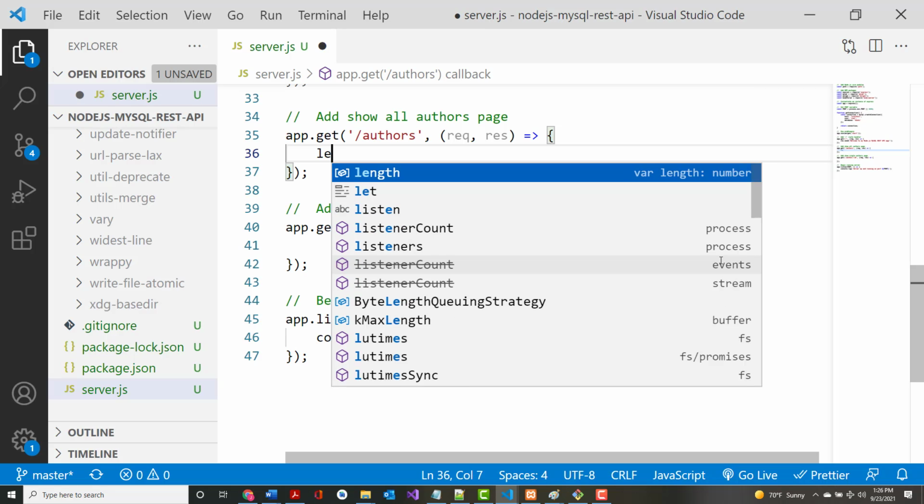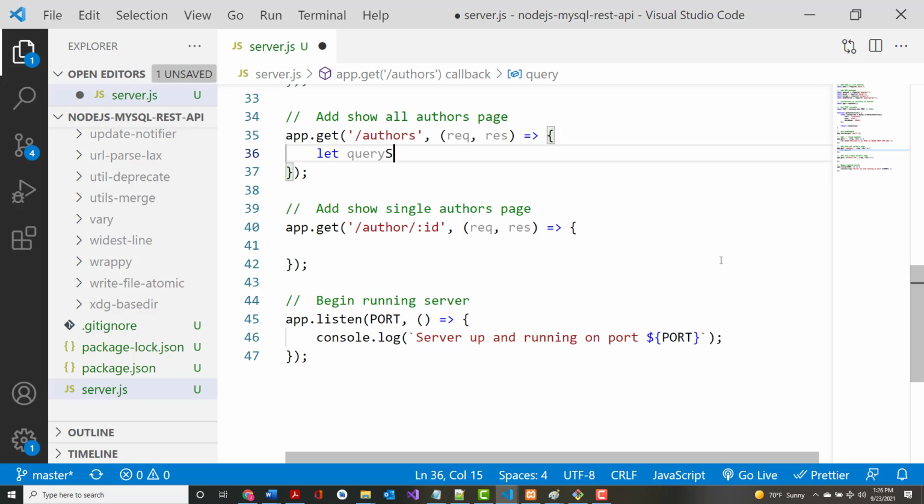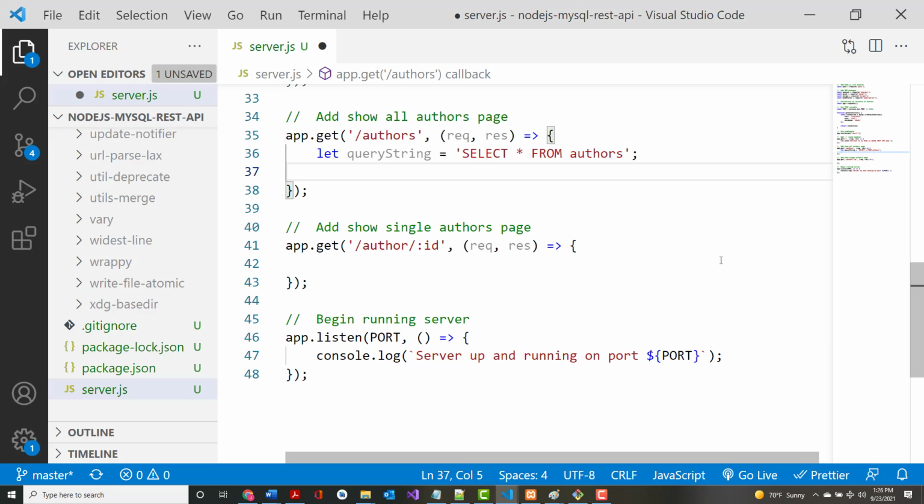So I'm going to put in here let queryString equal select star from authors. That's just declaring a string that we're calling queryString that's going to hold that. Does that make sense to everybody? All right.